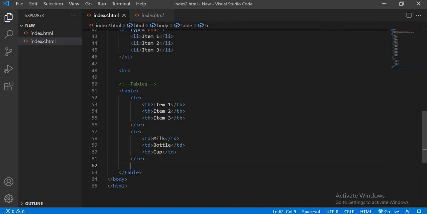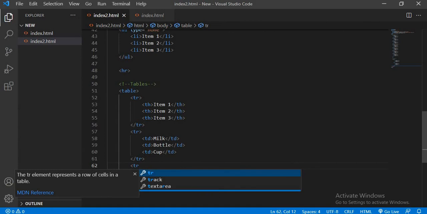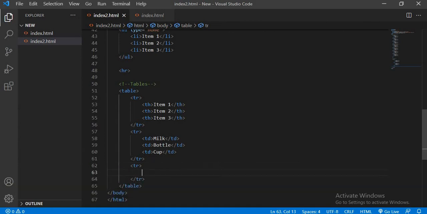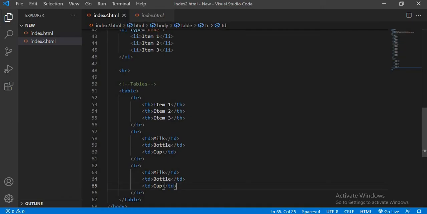Now then comes, so let's have one more row and let's copy this whole. Okay, now how to add borders, because it's not looking nice like this, right? So we need to add, see, it's a new tag, it's a new attribute, I can say.